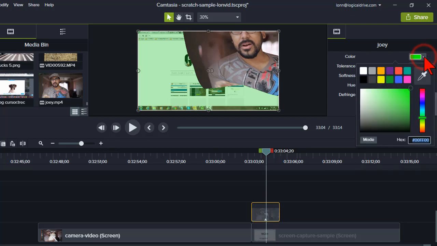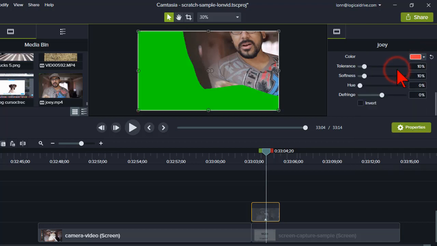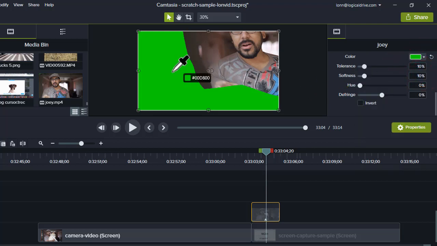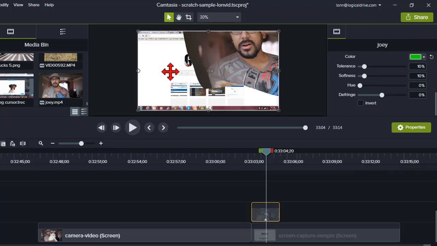I'm going to just go ahead and pick any other color, right? And then I'm going to click and use the eyedropper. Okay, now when I tell it which exact shade of green to do, it's going to grab it. And then at this point I can mess with the tolerance a little bit. And what I'll probably do here is zoom in a bit.